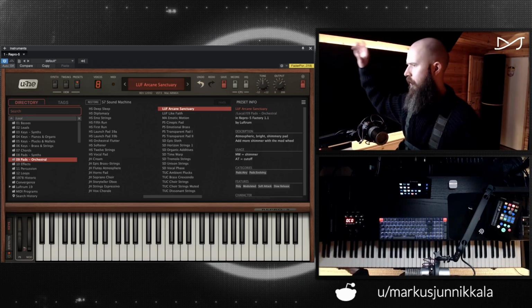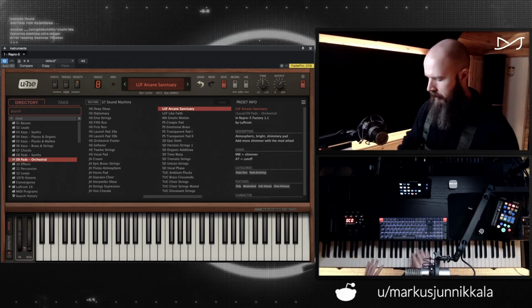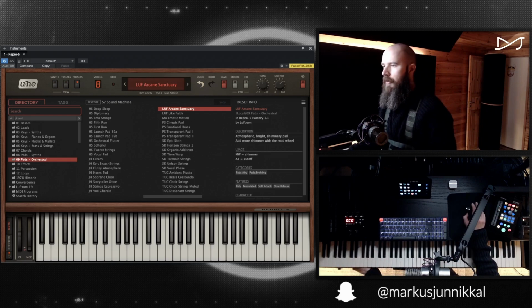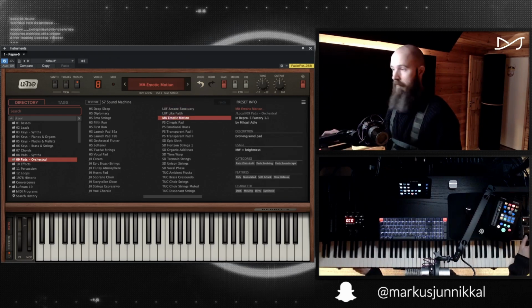Beautiful. I love those overtones. When you stay down here, the brightness becomes... it's a bit excessive down here for my taste, but when you stay here, the overtones... Ooh, it's beautiful. I don't know what it evokes, but something strong.